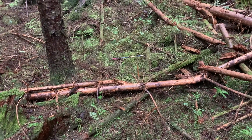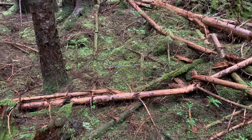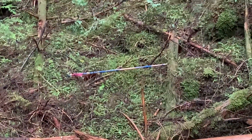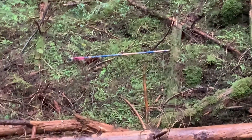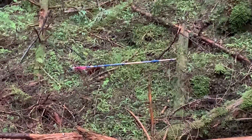Do you ever just get one of those feelings? You're walking along and you go, I wonder — yep, there's an arrow right there. My daughter's arrow, another one that we left out here a couple weeks ago. It's stuck in something too. That's sweet — I can take it home to her; she'll be excited. Now if I could just find the three arrows I've left out here, that would be nice. The problem with using natural colored feathers is sometimes they blend in just a little bit.